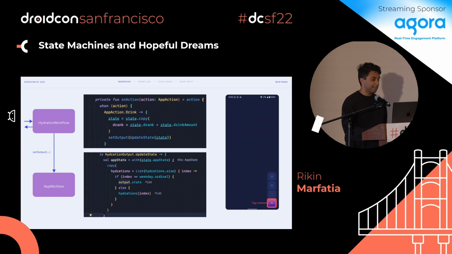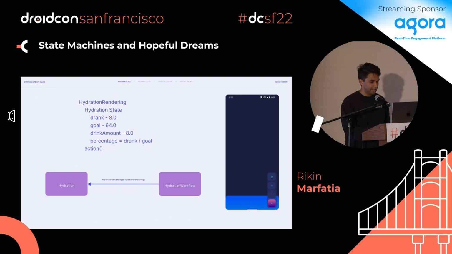And then if I want to communicate that back to the app workflow so that I can update the global state and anything that depends on that, then I can pass that to the app workflow by an output. And then similarly, the app workflow can handle that output and run its own action to update its global state. I think this is a really cool way to model it, and it allows you to focus only on a very localized domain of a particular feature, while still allowing you to pass data back up the tree as needed.